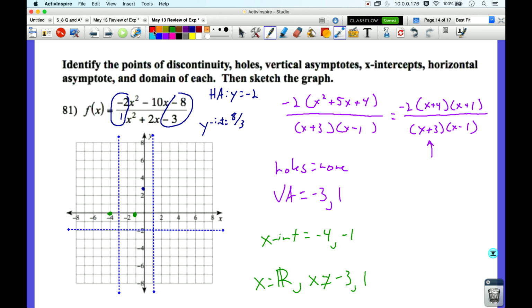So let's just connect up these points. So here comes in our graph. It wants to stay close to that horizontal asymptote until it reaches this wall. It has to go over. If it goes up to infinity, it's going to disappear, reappear. It's going to hit this point here, travel up, disappear, reappear, and then loop on out of here. All right, so a rough sketch, but showing all of the features.